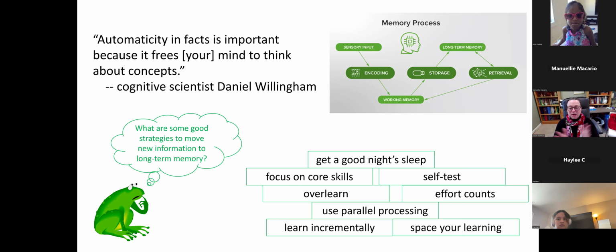And the one everyone forgot. Have we all forgotten the importance of sleeping? Well, that was a lot of your goals on your prep guides this week, was to make sure you got enough sleep. And that is a fantastic goal, because the way your brain works is things get moved into that long-term memory during your sleep cycles. If you're not getting enough sleep, you're not going to be able to learn. We've all done that. We've all stayed up way too late, too many nights in a row. And you know that at some point it becomes not effective. You're actually losing information as you're losing that sleep.